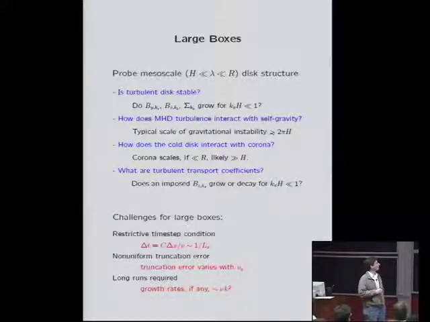First of all, we'd like to know if the turbulent disk is stable. By that I mean, is it in some sense viscously stable? Do Fourier components in the surface density, whose wavelength is large compared to the scale height, grow with time?